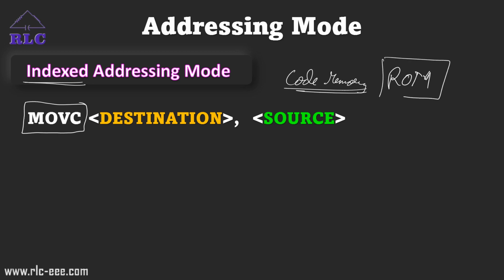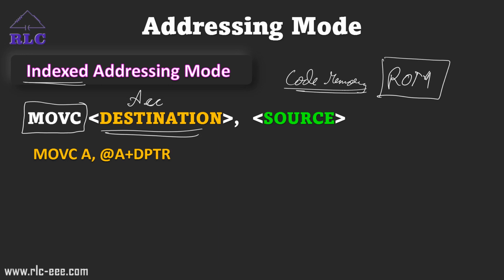It is ROM. So we have only two instructions in MOVC. We'll see that always the destination will be accumulator. We cannot use other than accumulator for the index addressing mode. Remember that always the destination will be an accumulator. Then the source can be accessed as a pointer, that is we'll be using at. At indicates whatever the data is present in that, it is going to be a memory location, not the data.